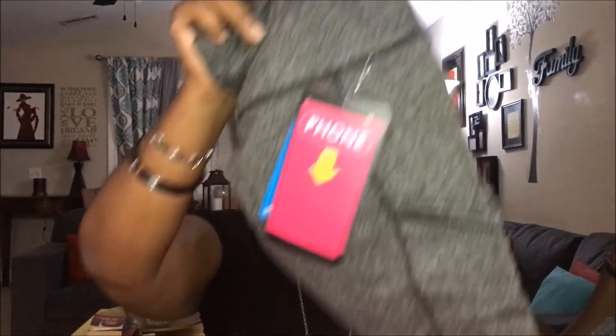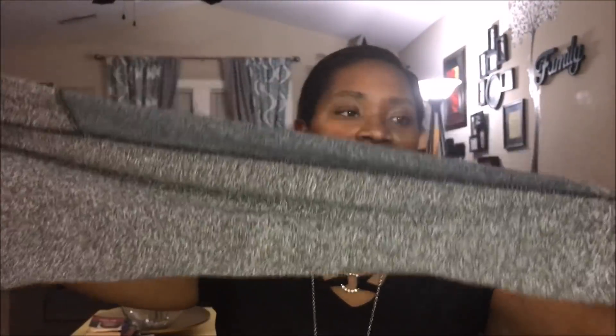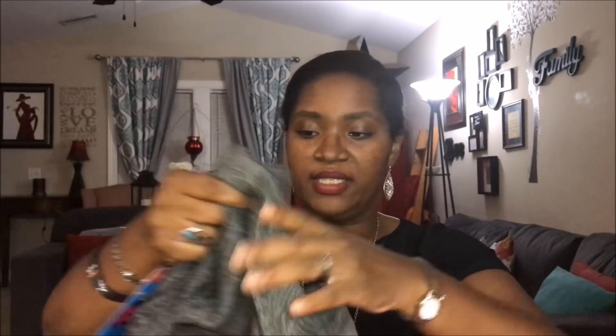They've sent me workout-style pants again. I would never wear these outside the house unless I was working out. It has netting on the side with a design at the bottom and side pockets where you can put your phone. The tag says tummy control, body slimming, and super soft — I'll take all of that!